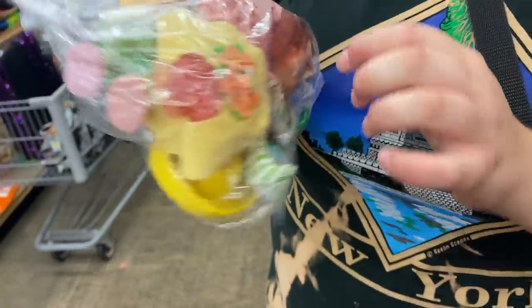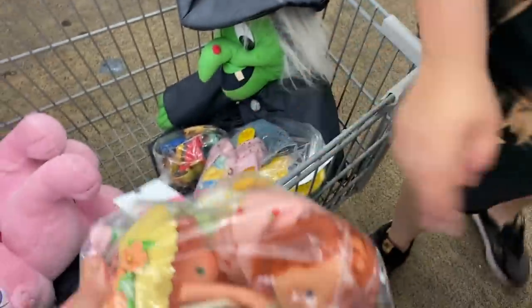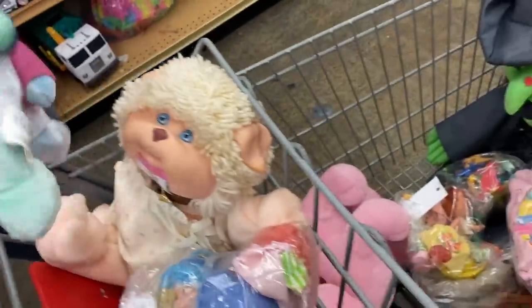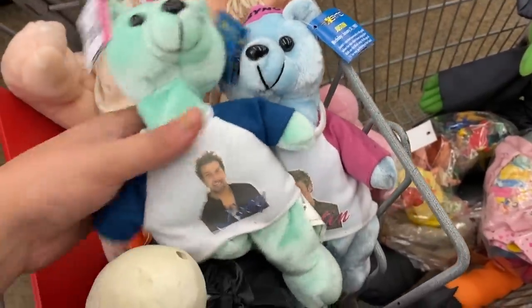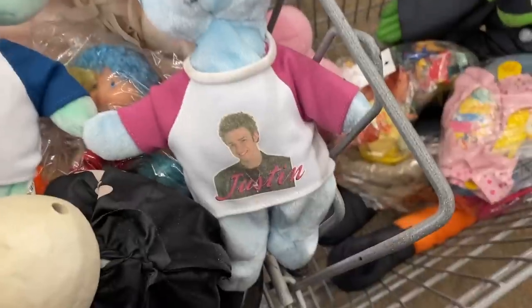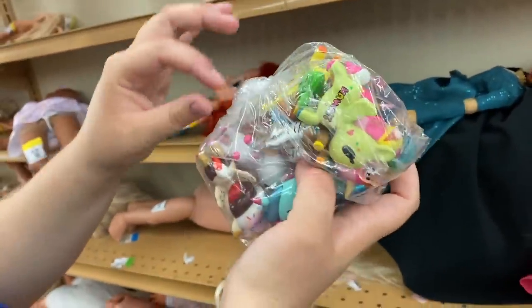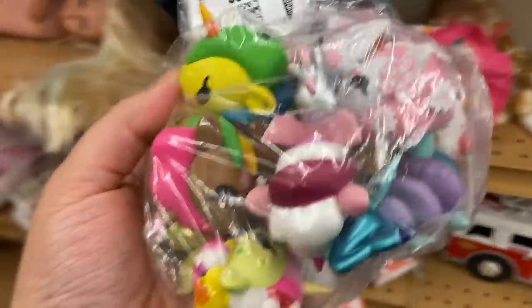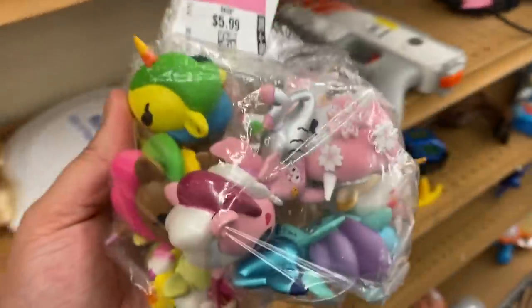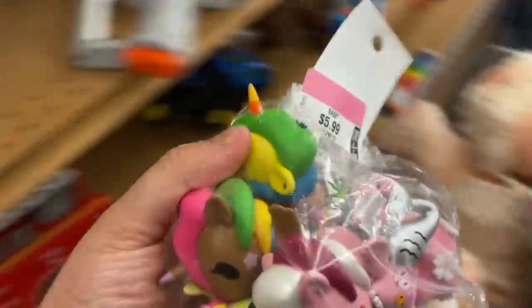Janine found some more — three more I think are in here, close to a troll find! So I'll keep my eyes peeled. NSYNC bears — there were three of these, they're from the year 2000, so authentic for sure. Three of these sold for $30, so I might think about picking up these two, maybe just Justin. They're six dollars. Oh, I might get them. I had the Okie Dokie bags when they first came out in the mid-2000s!